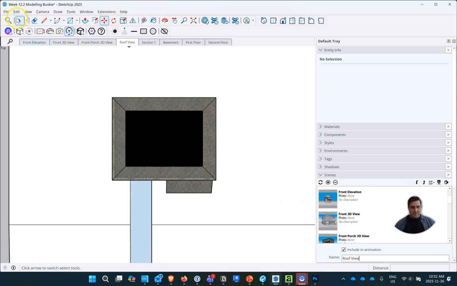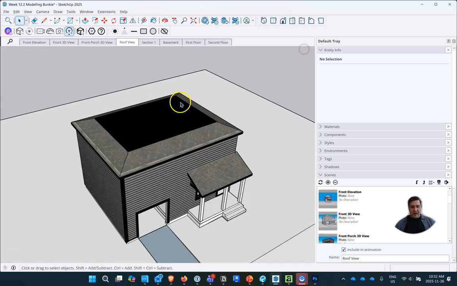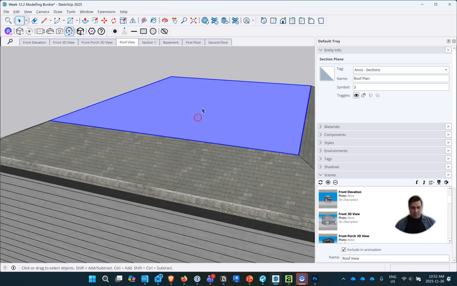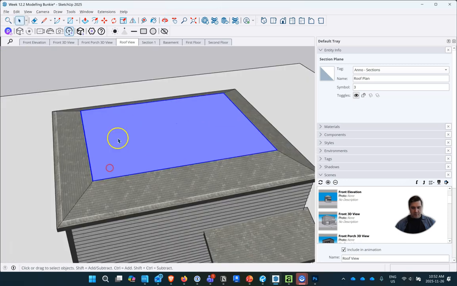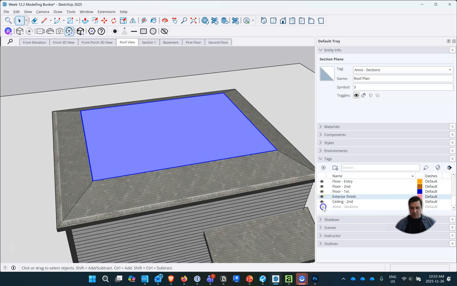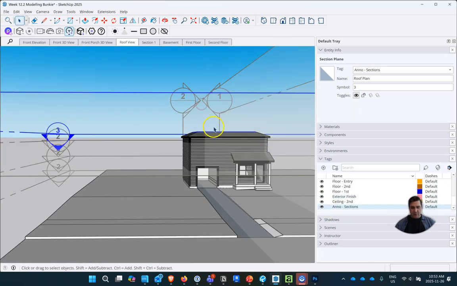Like so. And it just uses that active cut area to create that scene. So I don't know what is going on here, why that's solid, but we can go into our tags, we can turn on our annotation, and we could theoretically grab this section and lower it a little bit more if we want to.